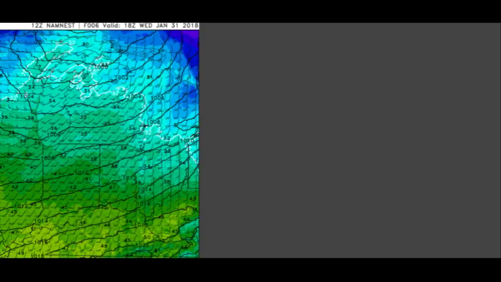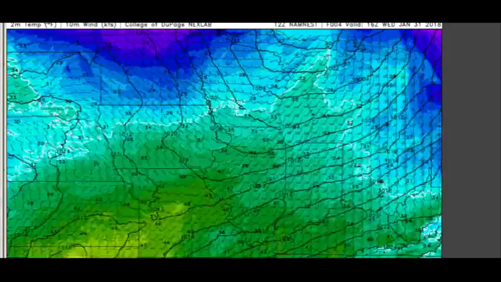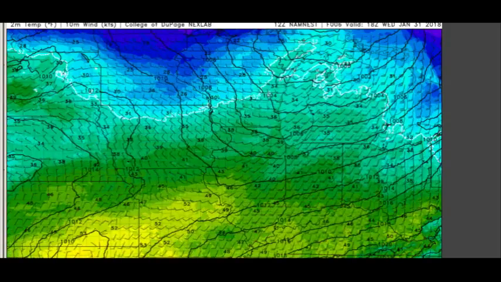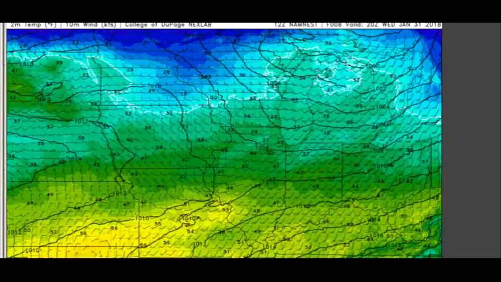I want to cover a little bit about that cold air coming south, and I'll start with the Midwest. This is a chart from earlier today. You can see cold air up in Minnesota and Wisconsin up here. And it looks like we've just got kind of weak westerly flow, and then the main front itself starts coming down.